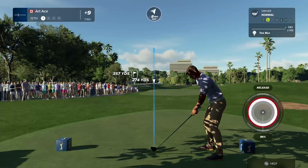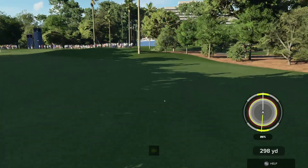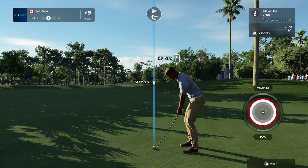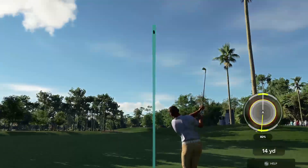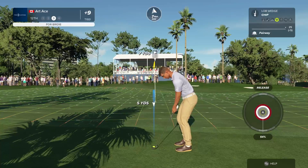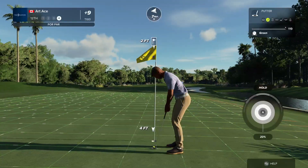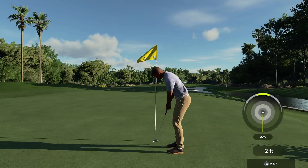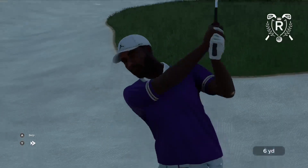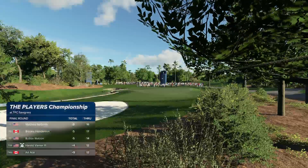Well, the tee shot is all that matters on the short par-4 12th. Most players can reach the green. It's just a decision whether the player goes for it or not. They can, but they better be aware that there's a lot of danger up there. Water left, obviously, is no good. But even bailing out to the right in those dunes and mounds, the little pot bunkers on top of those mounds, well, forget about it. The green does run pretty hard from right to left. If you want to take this hole on with driver expecting to make three, you need to realize that a five and a six could be easily made as well. Down she goes. And now heading over to Harold Varner III. He's out in front here in this rivalry. Our leader is currently enjoying a four-stroke advantage.